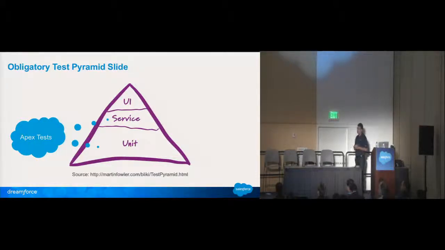You can write all kinds of Apex tests to try to break your Apex code. If you consider the services provided by Salesforce platform, like the database itself as a different subsystem, your Apex tests now work at the service level. You are integrating your code that you wrote in Apex with the functionality that the Salesforce database provides, and so forth. There's some lacking in testing external systems with Apex tests, but that's where we are right now. However, for UI, we don't really have anything right now built into the platform.